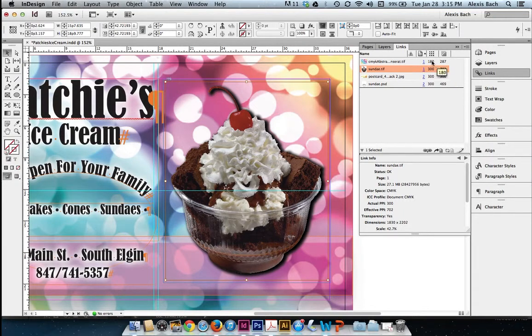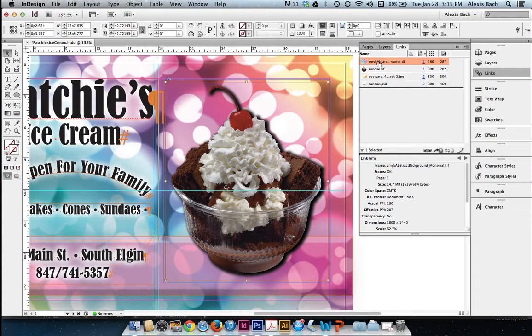And notice I did say that you could go about 200 to 300 PPI to start out with, and this image started out at 180 PPI, but it's okay because she actually decreased it, which increased its effective PPI. So there's a little bit of play, and if you don't understand all that, come and see me separately. It's kind of like math.